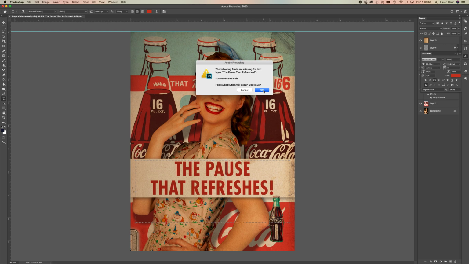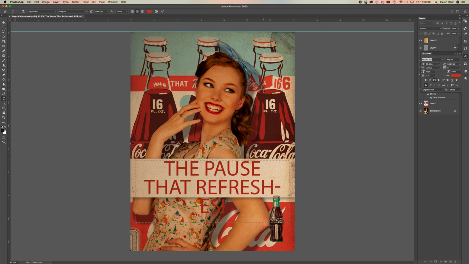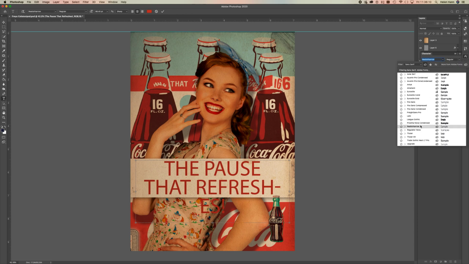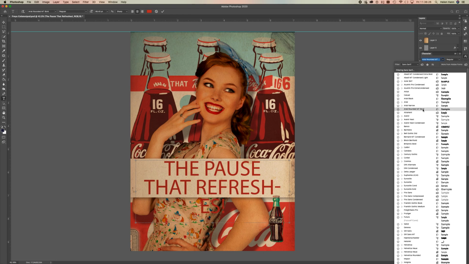Now the minute I do that, it's going to recognize this as basically a vector font, and it will substitute. You can see now it's substituted for Myriad Pro. If I have a little look through my fonts, I don't have my Futura installed or active. Now, if I click here, I can see all my Adobe fonts. If I hover over this for a second, it says it will show Adobe fonts. If I go down to where Futura should be, you can see Futura's here, but I'm looking for Futura PT Condensed, and it's grayed out and I can't access it. So I need to activate it.